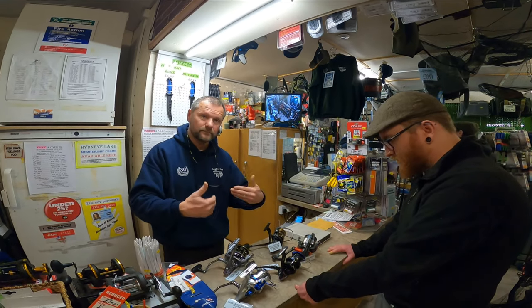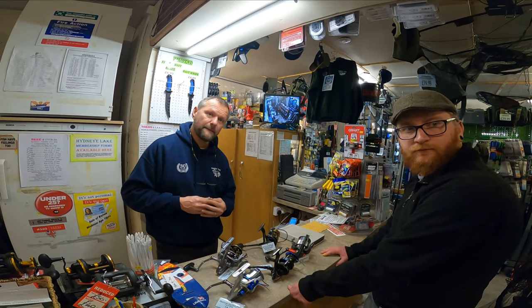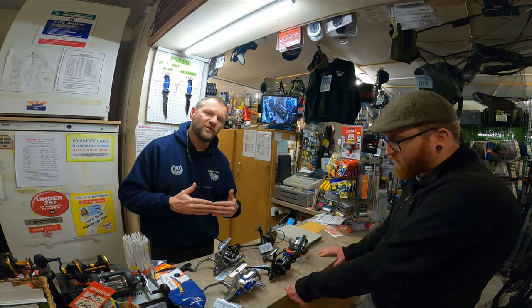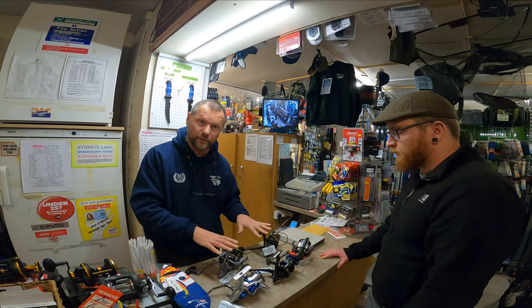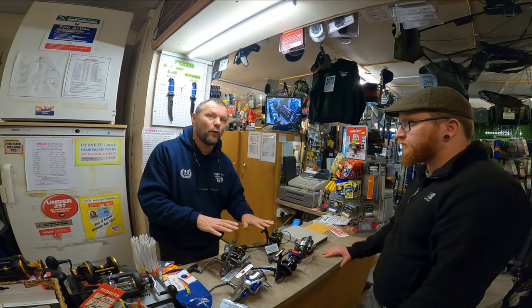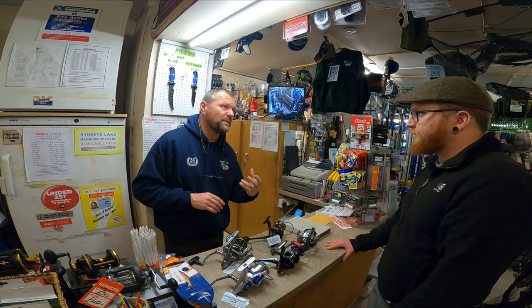What about the metal spool and graphite spool? I know some of the reel companies give you a metal spool and a graphite spool, some of the lower price ones. To be fair, once you get up to the higher price reels, they're all metal. They're also a bit more robust, a bit more tough. So they all tend to be metal.